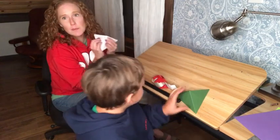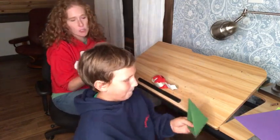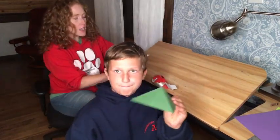Traditional origami uses no tape, no glue, no staples, no adhesives. But we're not that traditional around here, so you could certainly stop here. But we've learned that it actually helps if you secure these, especially if you're going to turn this into another project. So there's a lot of adhesives in the world. Henry, what do you have? A stapler.